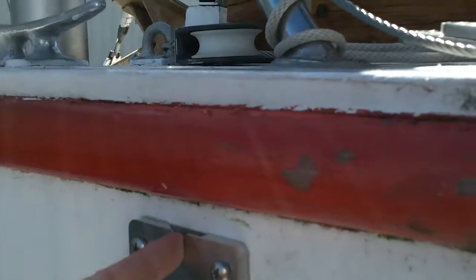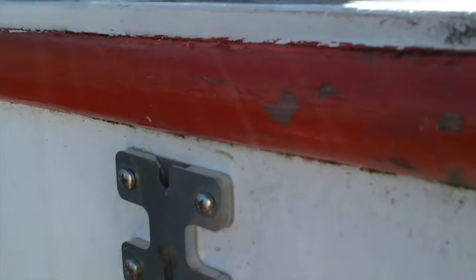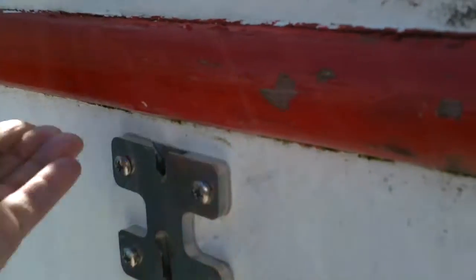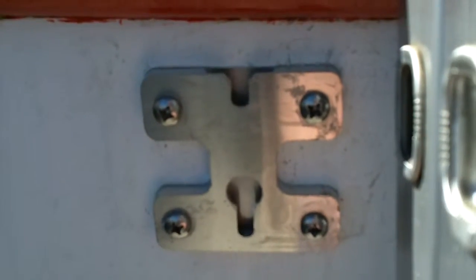So you slide it in the top. It's got a keyhole here. Slide in place, and there's a spring bracket that'll keep it from popping back out. So I'll do that there. Same thing here. Give it a try and see how that works.